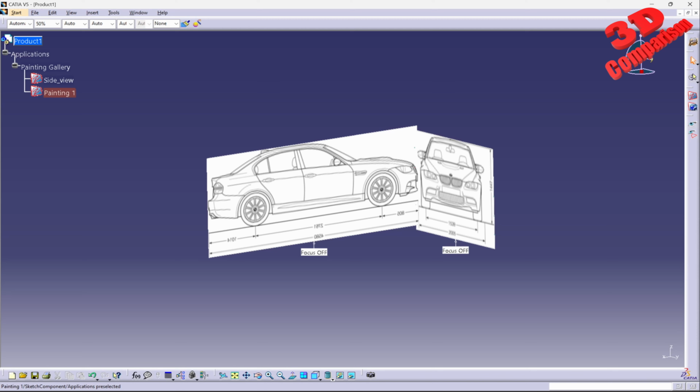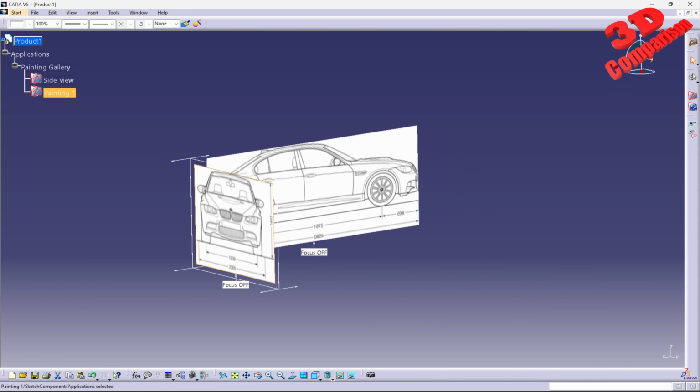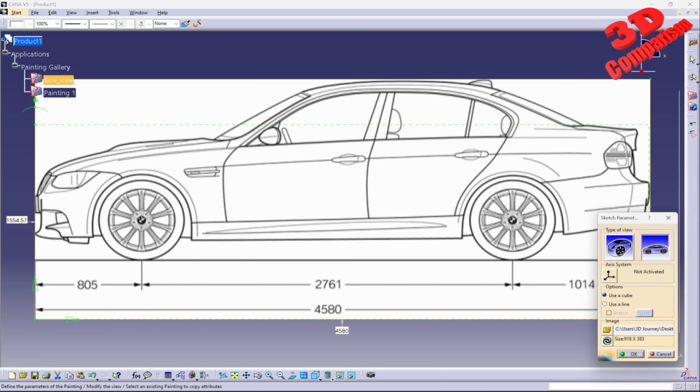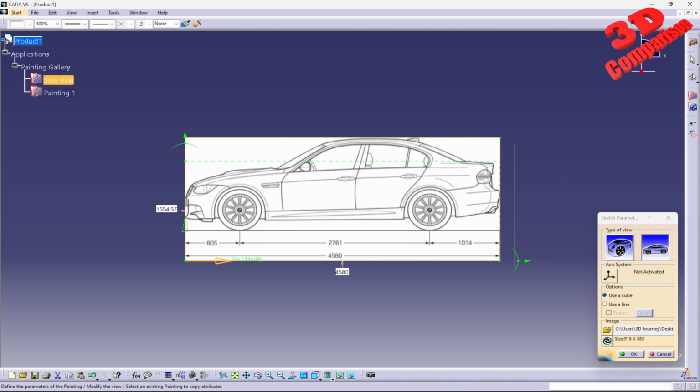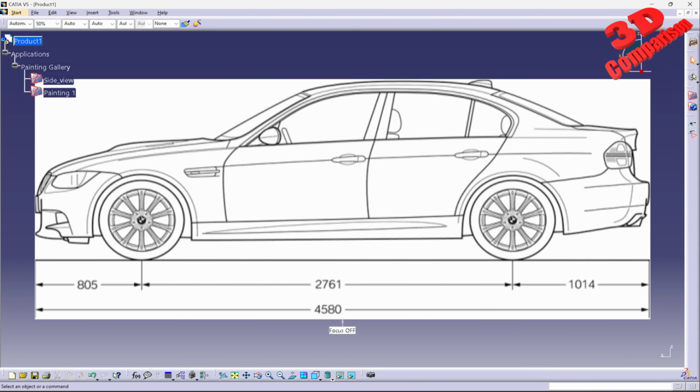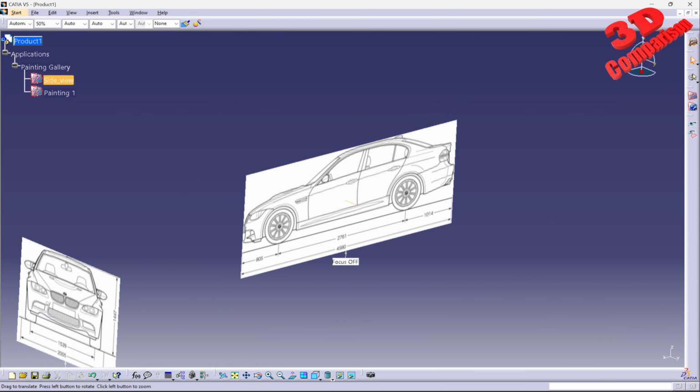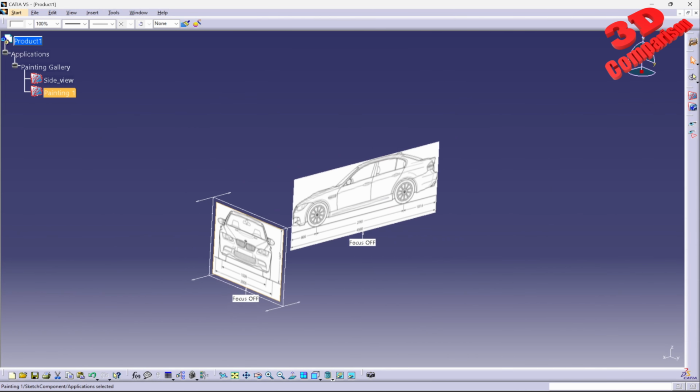Now, regarding the orientation, we see the car will be aligned like this. If you want to flip it, for example, this front view, I want to add it in front, and I would like this image to be flipped 180 degrees for the side view. I can just double click on that. And over here, we're going to see this flip button. So if I click on that arrow, I will exit that, and we're going to have the image flip like this.